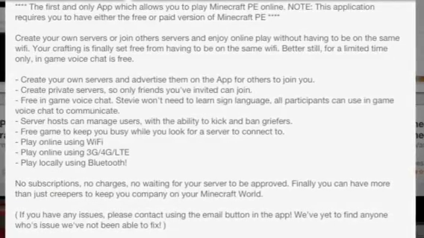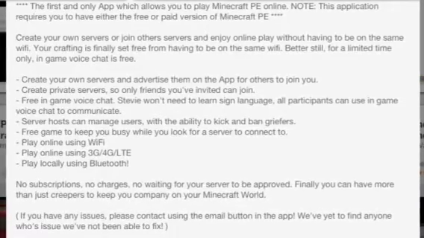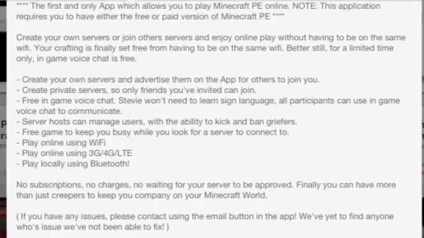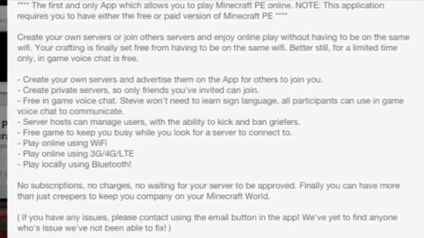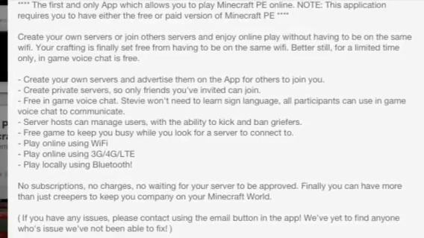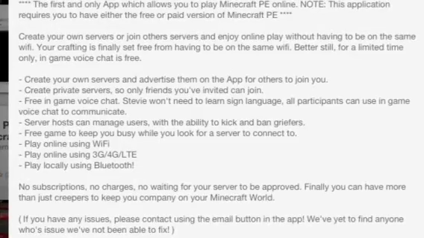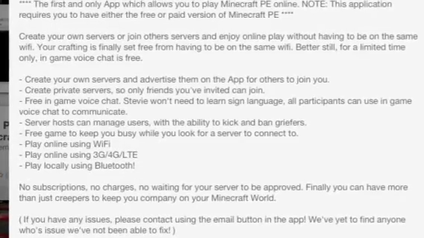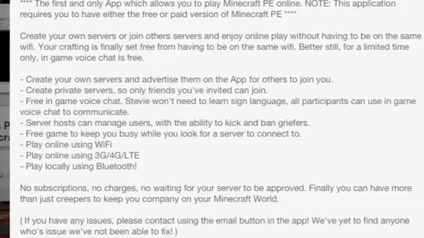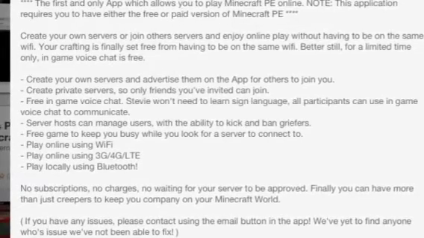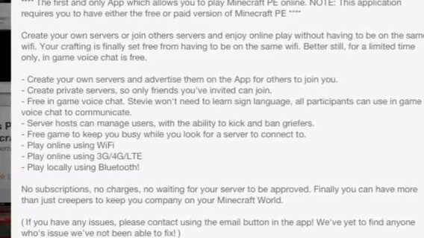Now, it basically modifies your iPad or whatever you're going on, the Minecraft app itself. By the way, you need to have Minecraft Pocket Edition Lite or the paid version of Minecraft. So either way, it works for either thing. And by the way, you don't need to Skype with anyone. It has an in-game voice chat, which is very convenient, and you can make your own servers and everything. So let's just get started.